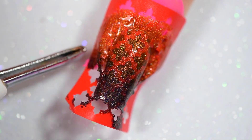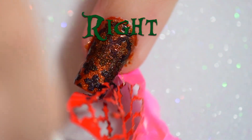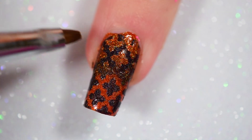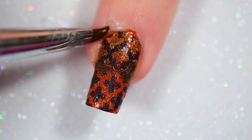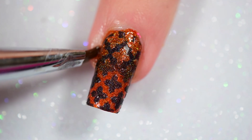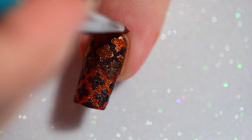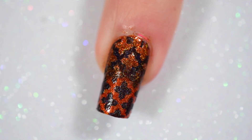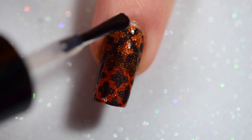Pulling up our liquid latex, pulling up our vinyl real nice and neat, pulling it from the edges. Look at that — that's the right way to pull up a vinyl. See, this is exactly what I said: you should not try to learn things from me — I don't always do them right and sometimes I mess things up really badly. And then going in and doing a little more cleanup. Once again I have some of the liquid latex barrier stuck to my cuticles, under the edge of my cuticle. I don't know why, it just keeps happening to me.